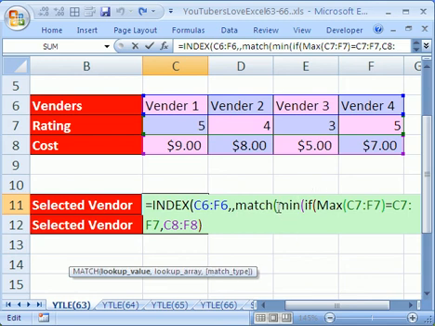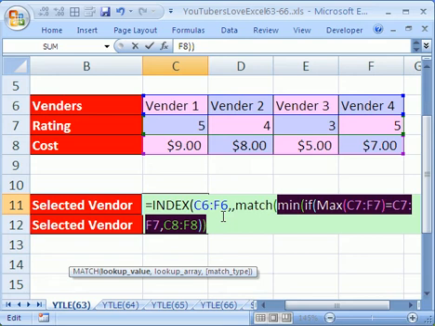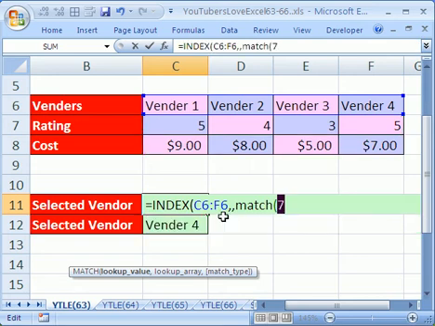Highlight that whole MIN. Let's see. I only want to go to the right there. There's a purple one. I'm so glad that there's those color-coded parentheses. F9. There's a 7. And what MATCH will do is we're going to say MATCH, hey, look for this 7 in this range. And it will tell us MATCH returns the ordinal position, which is 1, 2, 3, 4. I'm going to Control Z.